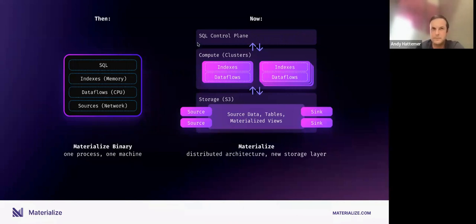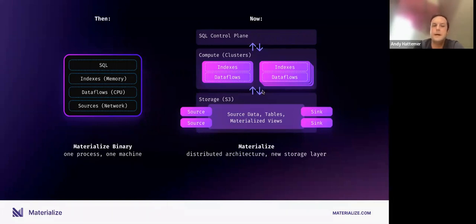The new architecture is roughly 3 layers. There's the SQL control plane, compute, and storage. And under the hood, it's a horizontally distributed system with separation of compute and storage. The storage lives in S3, or when we expand to the other providers, their own object storage APIs. It's cheap and scalable. And then for getting data in, the streaming sources we'll talk more about allow us to stream data in from Kafka and Postgres. And there's also all of the standard SQL features of a traditional database, like SQL tables, where you can write data via insert and update statements as if it were a regular database.